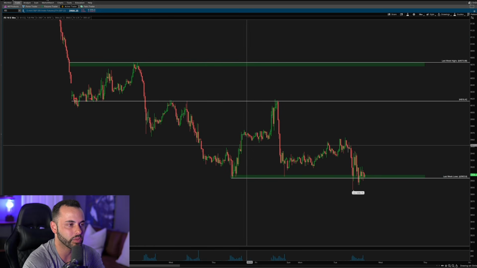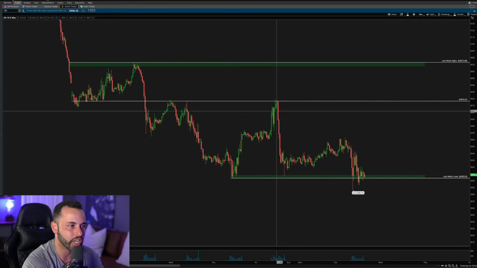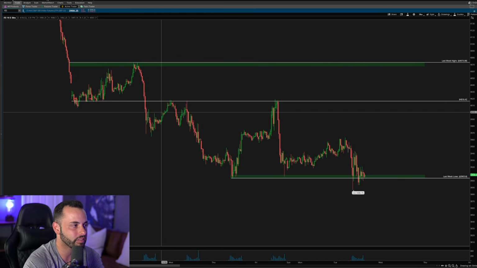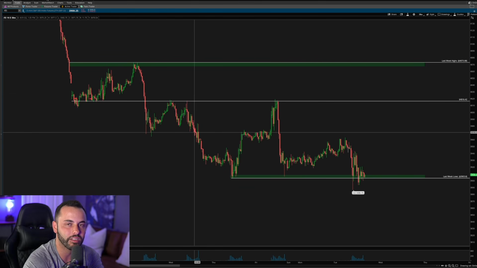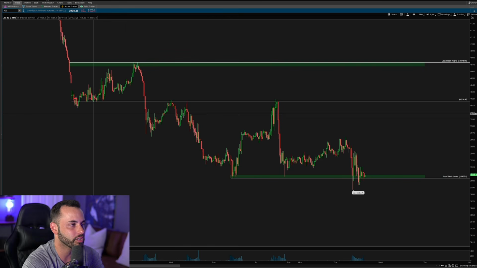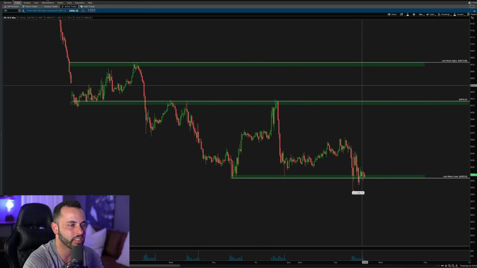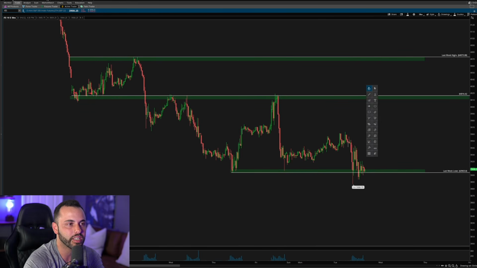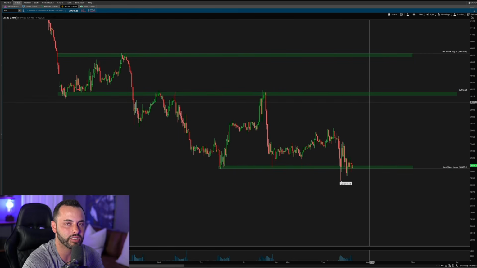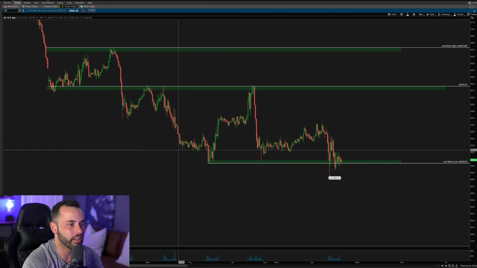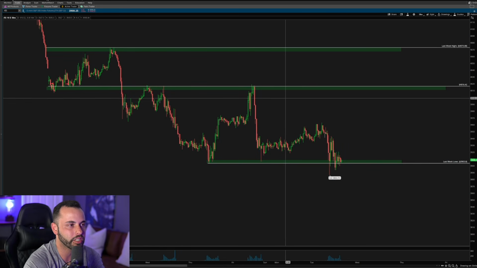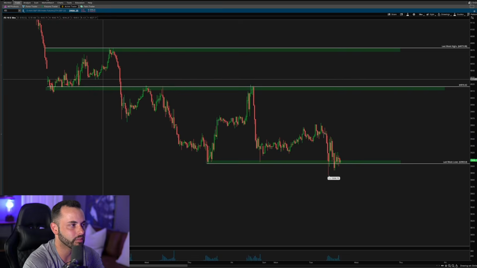Now, if we come into last week more, we can see Thursday into Friday, we came into that level again and we rejected it again. So just the fact that we have rejected and found support at that level so many times, I need to make sure I am aware of this level, and I am going to put a box around this level so I know that anytime the market comes back into this level, I need to be paying attention to it. If we are trading below it, I need to look for rejections. If we are trading above it, I need to be looking at it as support. So we have last week's highs, we have last week's lows, and we have this very important level here on the ES that you guys can clearly see was tested multiple times.